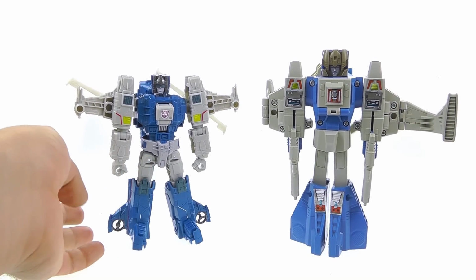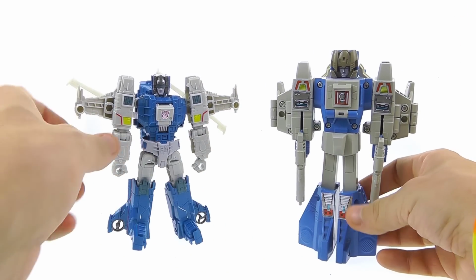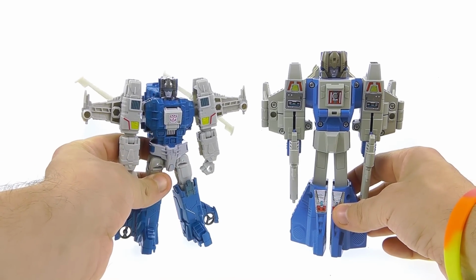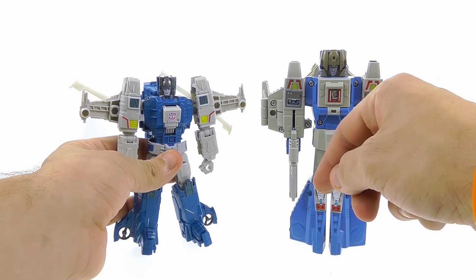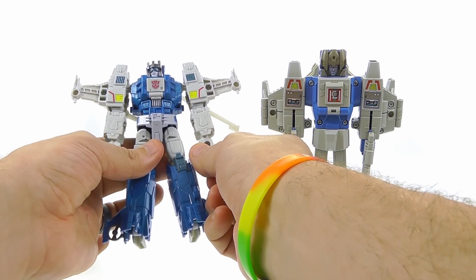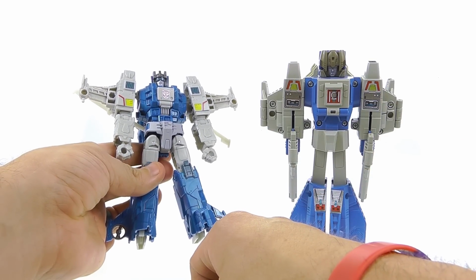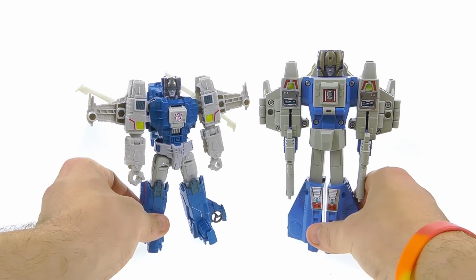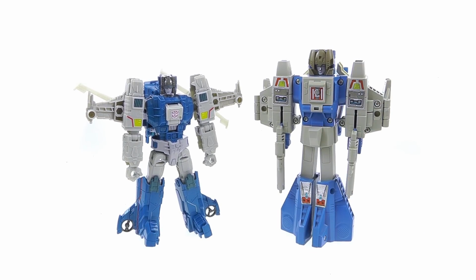I mean, these were really long, so that looked a little bit awkward, to be totally honest. But I think that these ones, because they're a little bit smaller, work a little bit better. But again, like I said, a lot of really nice similarities. I like the chest section here, very similar to what we have on the original G1. The arms are the same color as the arms. Maybe if they could have painted the hands blue, that would have been a little bit different, but it doesn't bother me really that much. You got the gray for the legs, you got the blue for the lower section. All in all, though, again, a really nice homage and update to that original G1 toy.